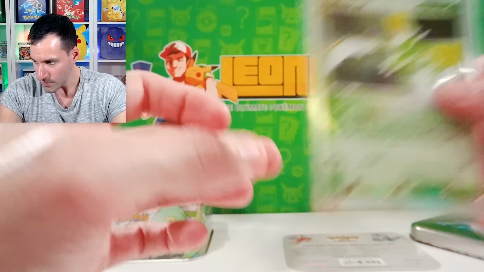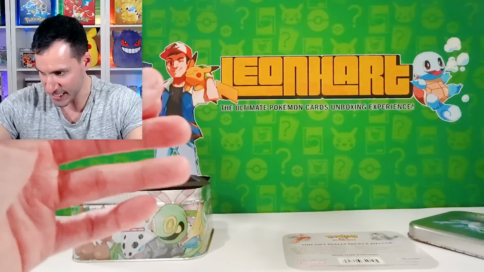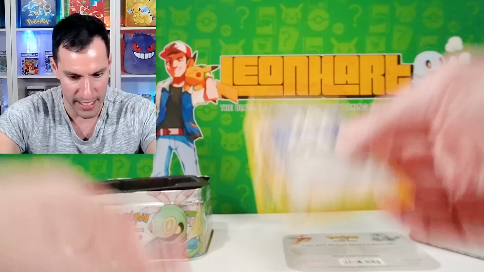Just like that. We have the reverse rare rainbow energy. And then we had a non-holographic. I'm sorry, I didn't get to Mightyena. We got the whole line right here. What a pack. All right, let's move on to EX Sandstorm.